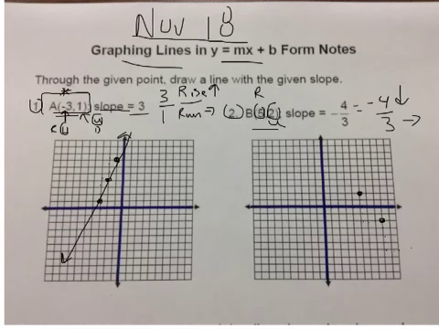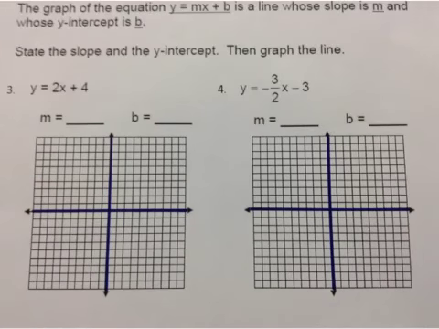That puts me off of the screen, so I'm not going to do that one. So what I'm going to do is backtrack and go the opposite direction. 1, 2, 3, and then up 4. 1, 2, 3, 4. So that I get 3 good points to graph. And you can always do that if your graph runs out of room. Alright, the next page.